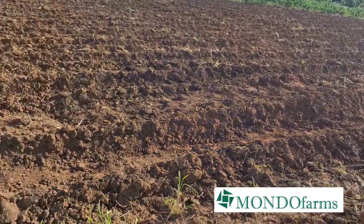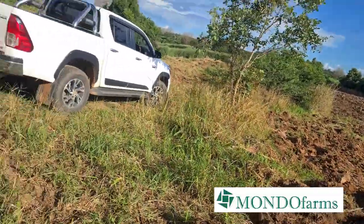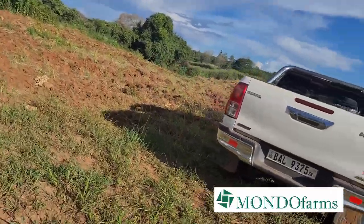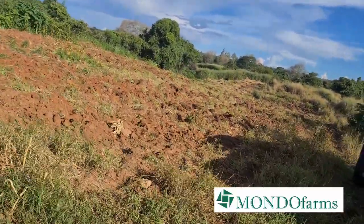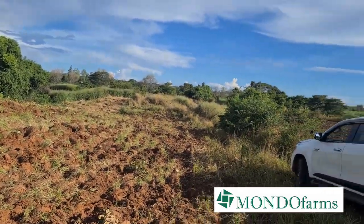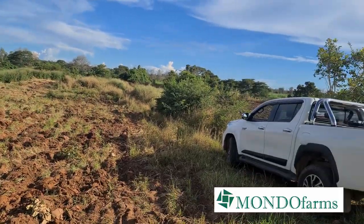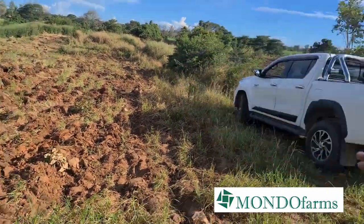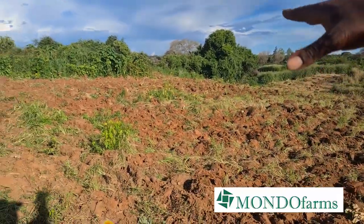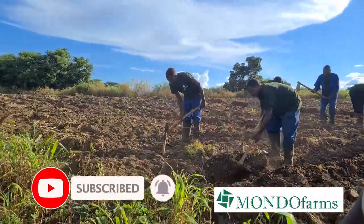So we've got these beds going all the way down there. There's another little bit of area there. And then, of course, on this side, let's see the car, we will put some more beds. So we're really getting on with making all of that area there. And there's 2 kgs come into this 0.5, 0.6 hectare area here. So they started over there, and then they'll be coming over into this section here.